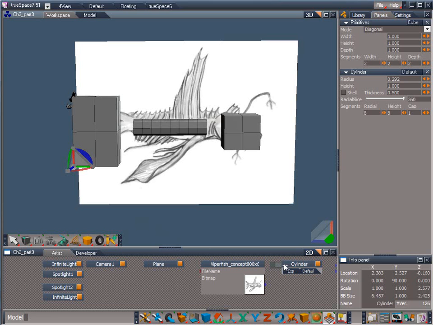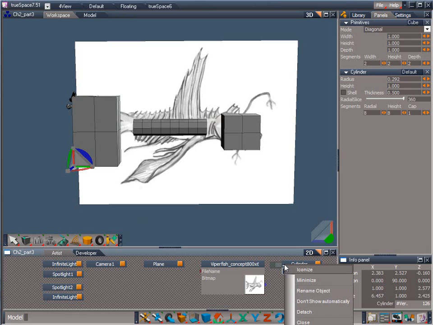In the link editor, left-click on the cylinder object to select it. Then left-click and hold on the upper left corner of the title bar for our object. Drag down to Rename Object and release the mouse button. Click in the Now Active Text Edit field and change the text to say Fish.